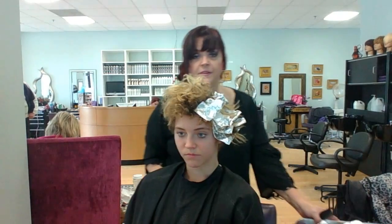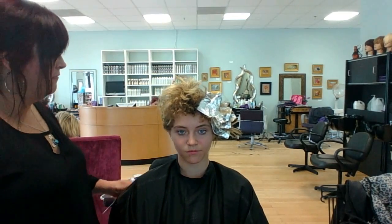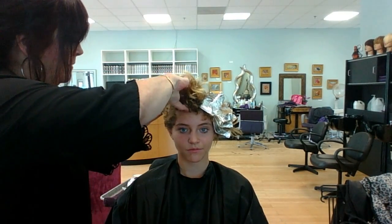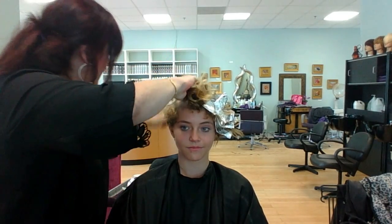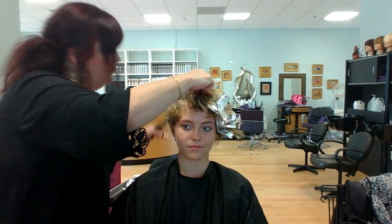Now, I've got this side, and you can see this is her shorter side, so we still want to have blonde in here, and if I can pick it up, I'm going to put it in a foil, because all of this will stay. We'll keep all of this length here.